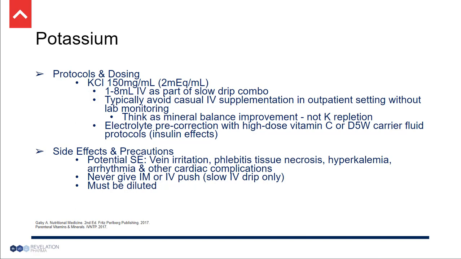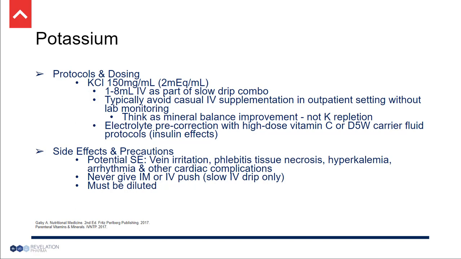So side effects and precautions. Potassium can be very safe when used appropriately, but it can also have very bad adverse events if used inappropriately, hence the previous things that I said. So potential side effects: vein irritation, phlebitis, tissue necrosis, hyperkalemia, and even arrhythmia and other cardiac complications that can be very severe if done improperly. So that's why I say lab monitoring can be so important.